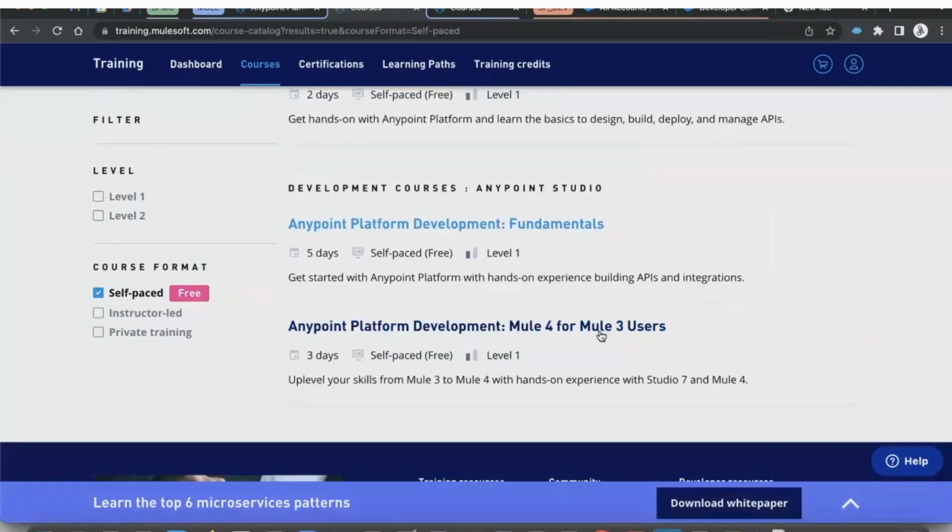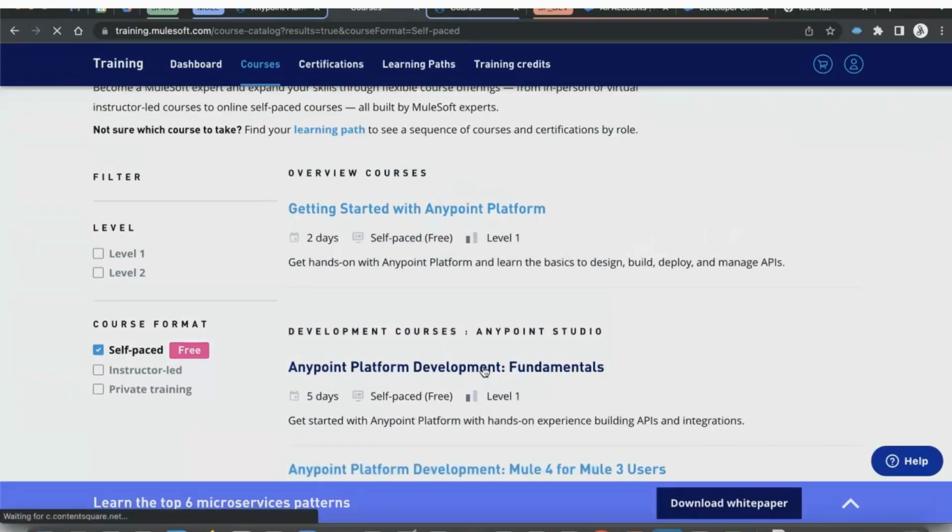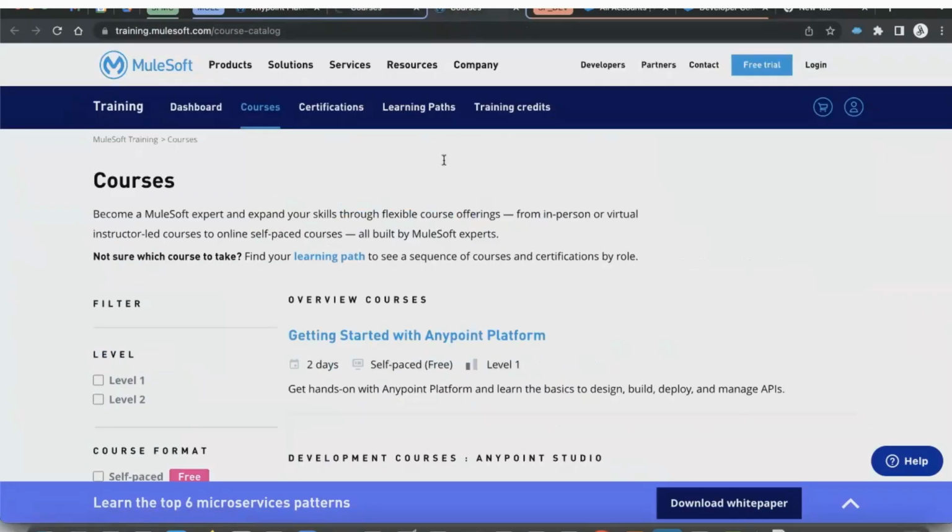Previously MuleSoft was using Mule 3, then to overcome the issues with Mule 3, it introduced Mule 4, which is the current version. This course will help to understand that. It is a complete video library plus a do-it-yourself library, using which you can learn MuleSoft by yourself.